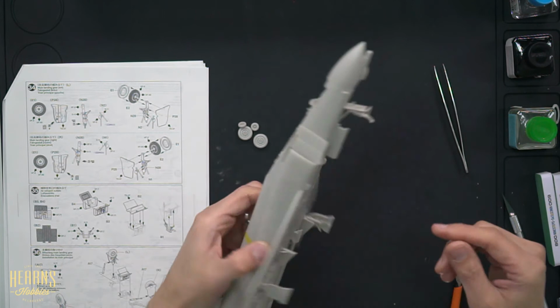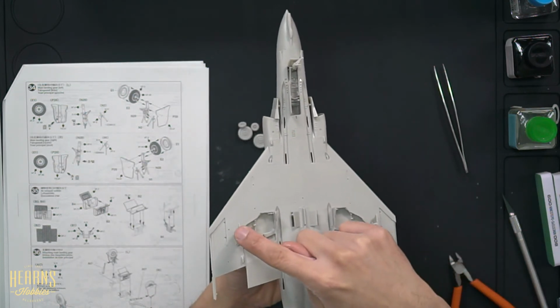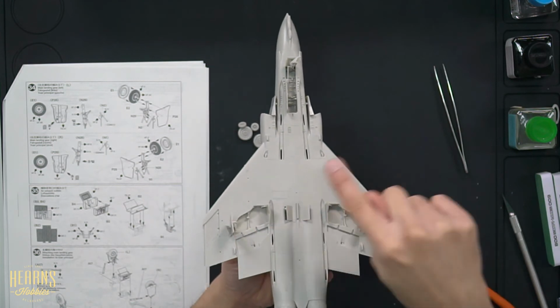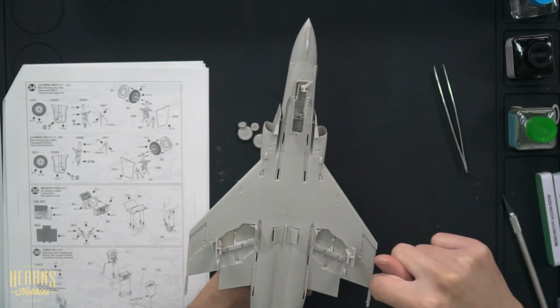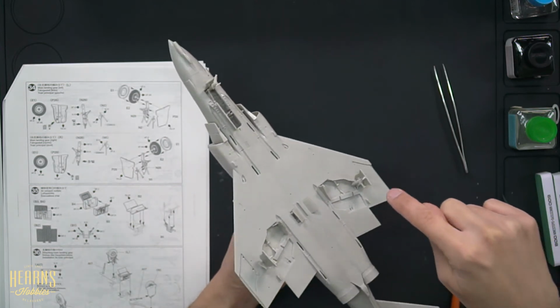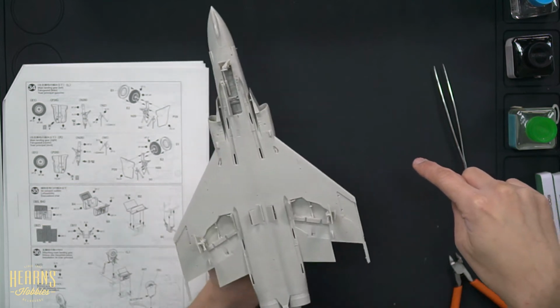Now I'm not going to glue these on yet, because they are a nice tight fit. They're not actually moving, so they're aligned. I'll glue them in later on when I've got all the wheels in place, because the glue is going to be the permanent fixture, and we'll leave it there just to give us a bit of room to play in case we need to adjust anything.